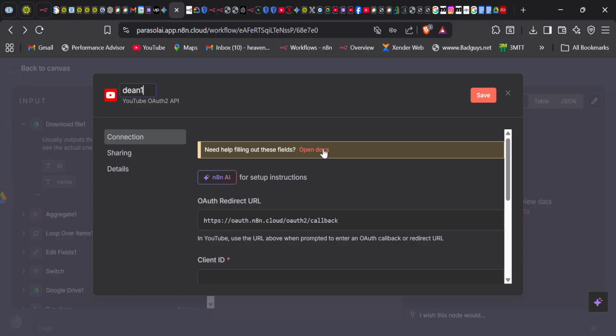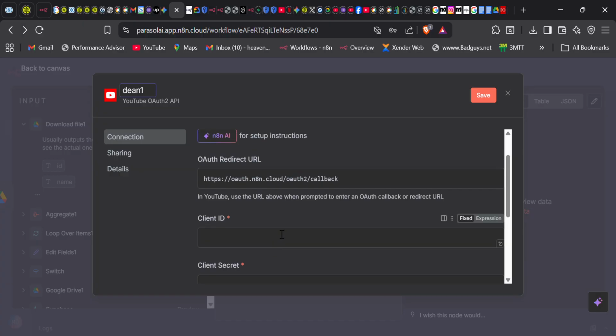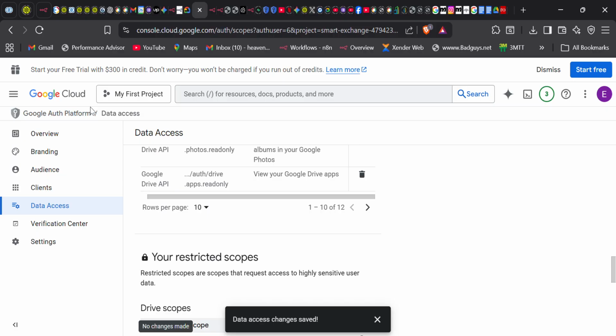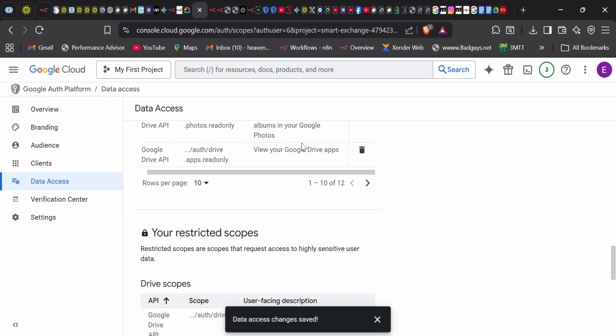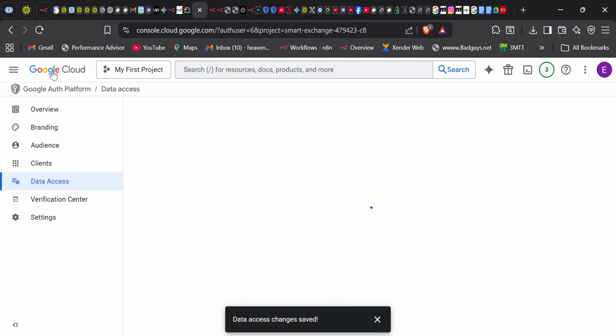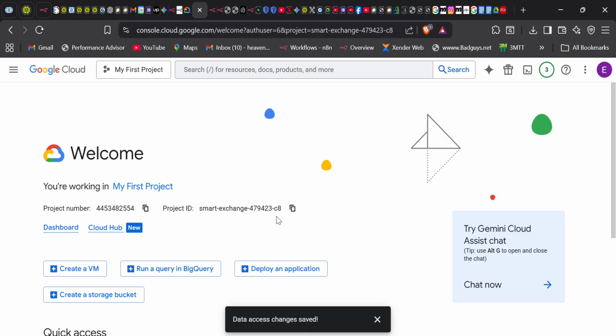Basically I told you to always start with here, but for now, since you know the necessary things to do, you can just go back to your API console, and once you go to your console, all you have to do is go straight to your search. Ignore all the other things you see. Most of the times it might carry you to the main page like this.